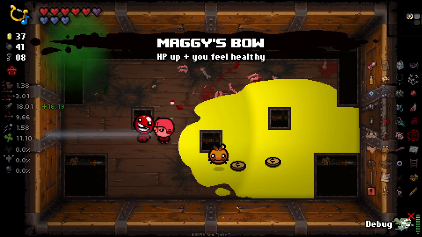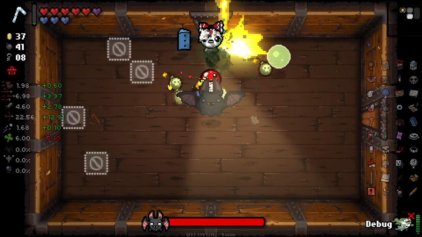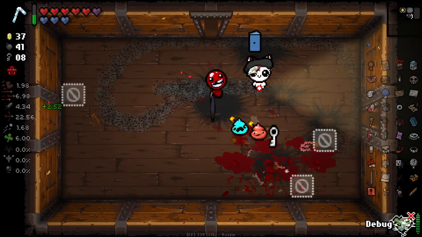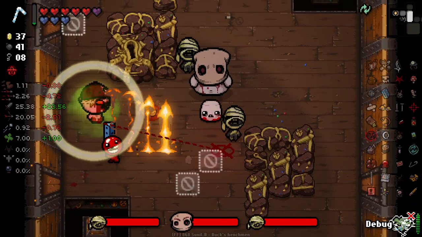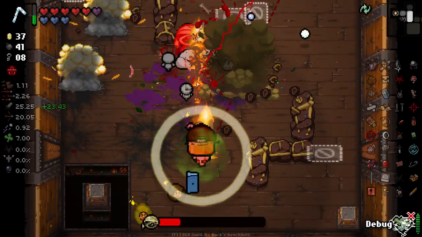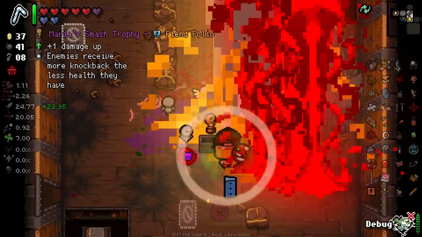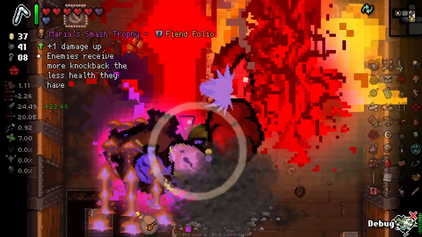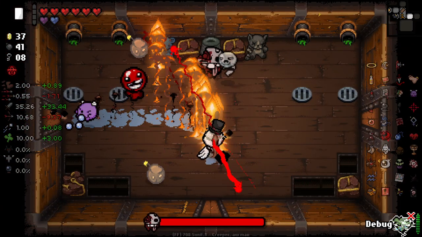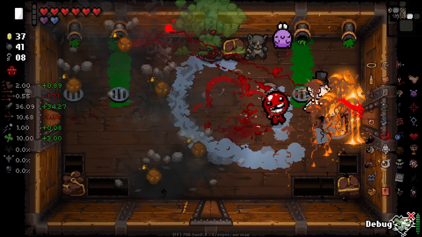Maggie's bow's decent enough. Right. Oh god. Oh god. The speed of that was quite scary. I don't know what's going on right now. A lot of this right now is just all luck-based. I don't really know what's going on. There's giant fires. I'm very confused. Just let me out of this room, please. A lot of lasers. Don't know where they're coming from.